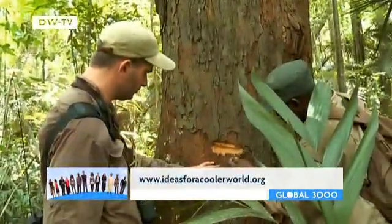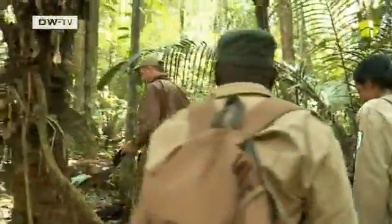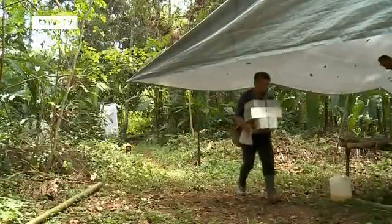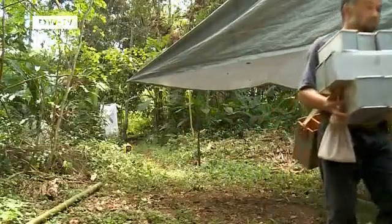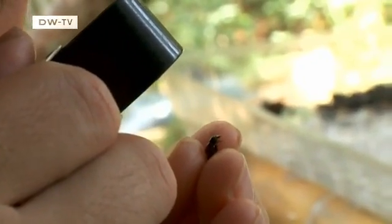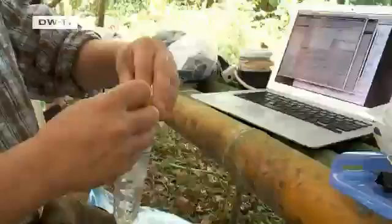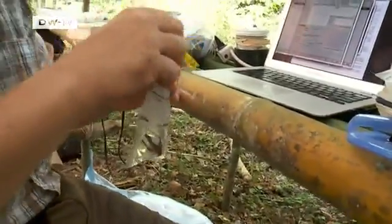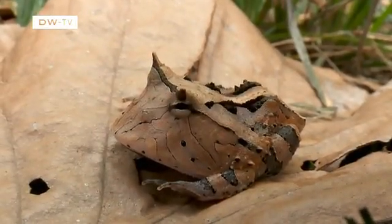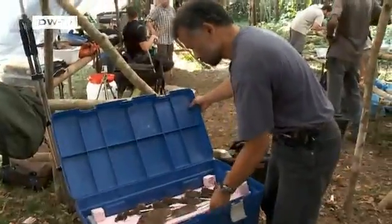So do they have a new discovery on their hands? To clarify, they examine leaves and fruit from the tree. The research camp is a temporary home for around 20 scientists. The three-week expedition is funded by Alcoa, one of the world's largest aluminium producers, which has an interest in the natural resources believed to lie beneath the Suriname jungle. For their part, the scientists want to show that the jungle's unique features make this fragile habitat unsuitable for surface mining.